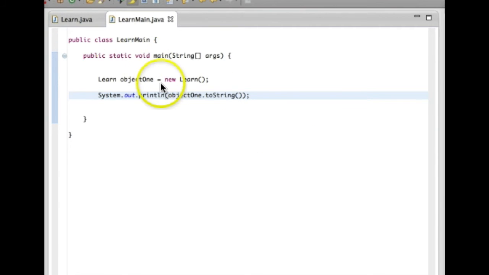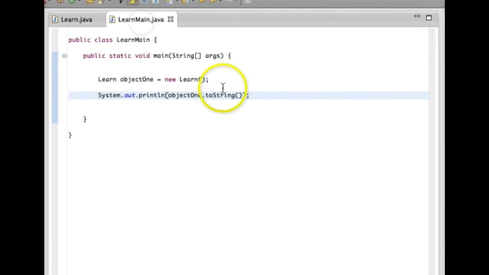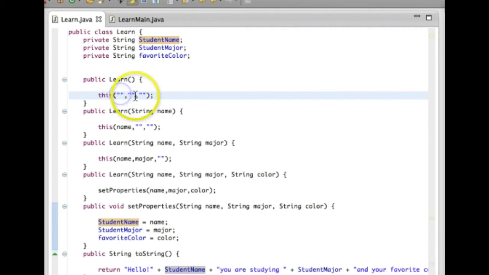And that's because we have this constructor that assigns student name, major, and color when there are no parameters specified to just those blank string values. And the important thing that you want to do is create different constructors for every outcome that can happen. So this constructor allows us to initialize default values for these instance variables when there are no parameters set.